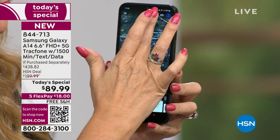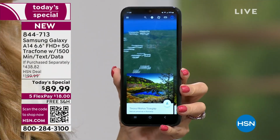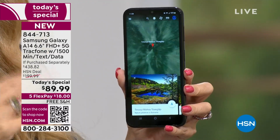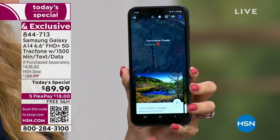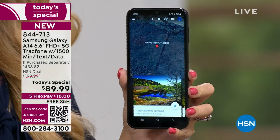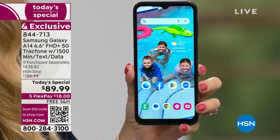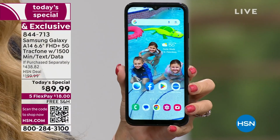The average American spends about $140 a month. That's each person every month on cell phone service. Because here's what the big carriers do: they have a $1,000 or $1,200 phone they want to sell you, but then they say you don't actually own it, we're going to lease it to you. So now you're spending $60, $80 just to lease the phone, which you don't even own. You're just throwing money at it. And then you also have a plan on top of that, so that's a lot of extra money as well.